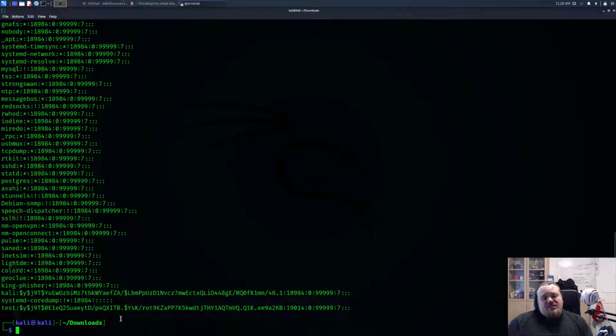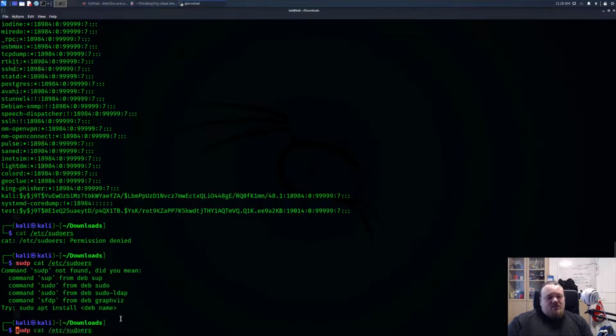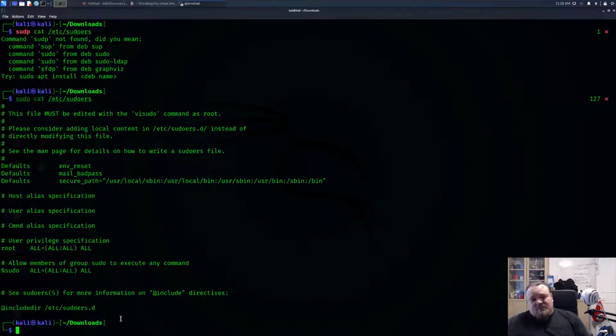Also, if you can access the sudoers file, inside that file it's going to tell you who can execute what. If you can add a new entry here, like everyone, then anyone can execute anything. You can add your own username, like everything, all, and then you are basically god to the machine.